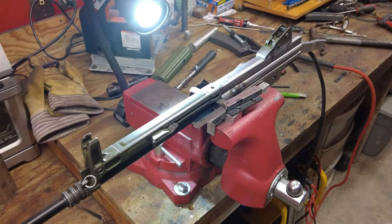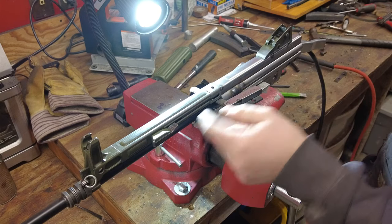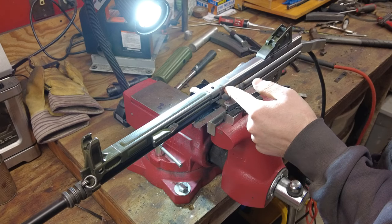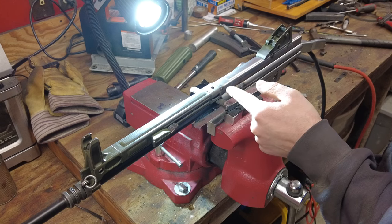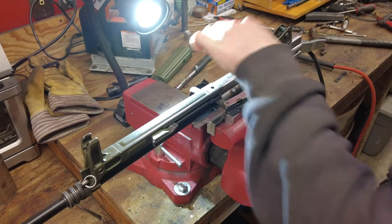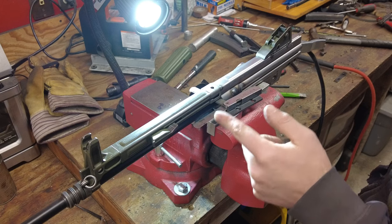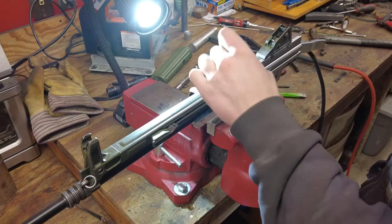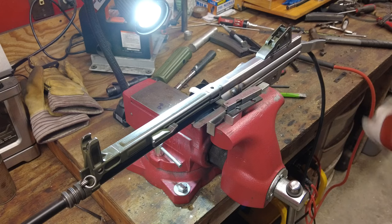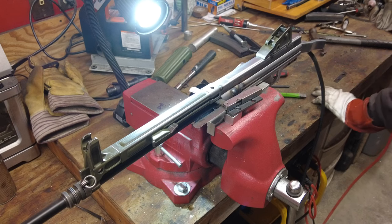Okay, so take two. I was having an issue with the caulking tube, so I took everything out after I tacked it, and the caulking slug just kept getting jammed up out here. So I took the slug all the way out and just tried running the slug in, and the receiver was too tight on the sides here. So what I ended up doing was turning a piece of aluminum, which is this one down here under all my other crap, and just pounding that through to expand out the side. So now the caulking slug can go through all the way without an obstruction there. So let's go ahead and tack this up again.